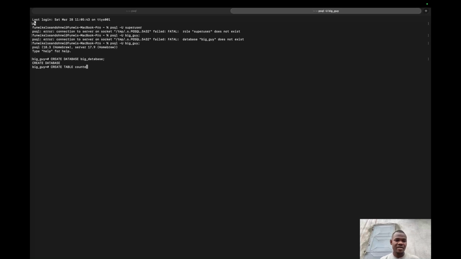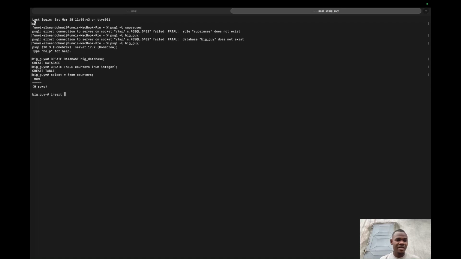Counters, with a column num, an integer. So they can do everything. Let's see, they can run select queries on their created tables, select everything from counters, like that.